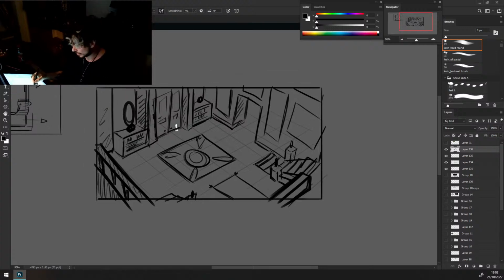But yeah, I think every time I do a stream I'll do a little bit more on this project. I think this one was an environment, but next I might do a comic page, or I'll do a character or something. I'll just use it as a means to get the project up and running.